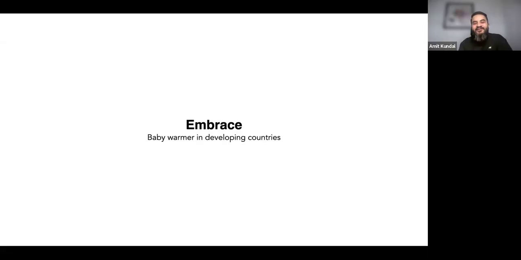Then they said, okay, there's a bigger challenge among all of this, which is a little bit more of a social challenge, where anybody elderly in the family will always tell the new mother or the new father that you cannot keep the baby away from you, because the mother's warmth is the best warmth for the baby in this period. Social taboo, right? And we can imagine what kind of social taboo could exist in rural parts of a lot of developing countries, not just India, right?